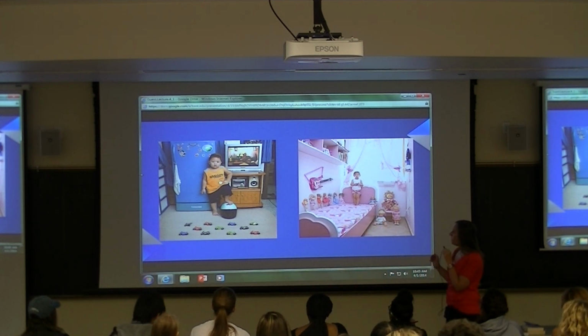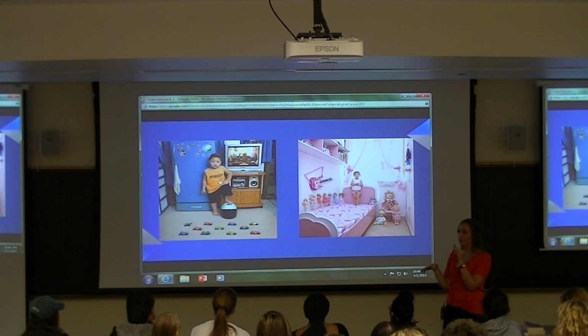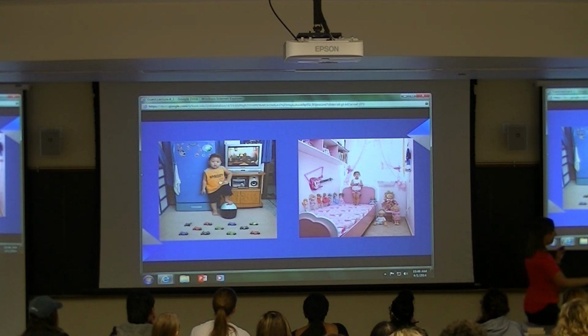And then this girl is from Albania, and she's in love with the color pink. Again, this isn't society telling her that she likes pink. She obviously likes pink, and that's me being sarcastic for your notes. She has Barbie dolls and other dolls, and everything seems to be pink, so very much different. We noticed the boys' pictures. I couldn't find anything with a boy having a Barbie doll or anything with the color pink, but I tried to find them.